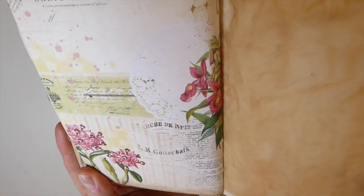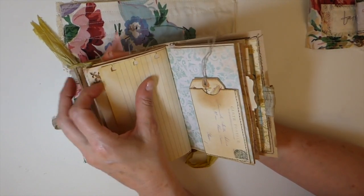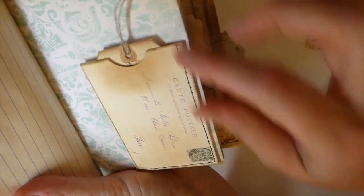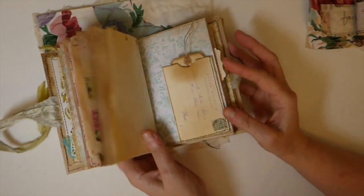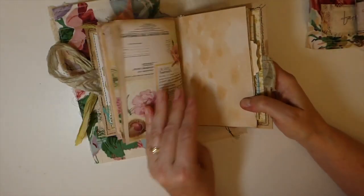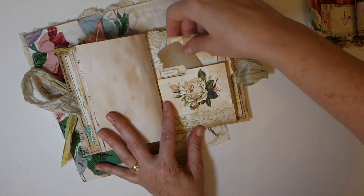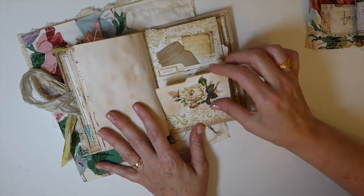Here's another close-up of the papers — beautiful papers. Then on this page I've done another little flip-out, so you've got room to do some writing. This is just like a vintage postcard, and these are in Andrea's shop as well — I just shrunk them down so they would fit this journal. Then that's another one of the pages you get. I've created a tuck spot behind and included some little things. You get a whole sheet of roses in pink and white that you can fussy cut from.